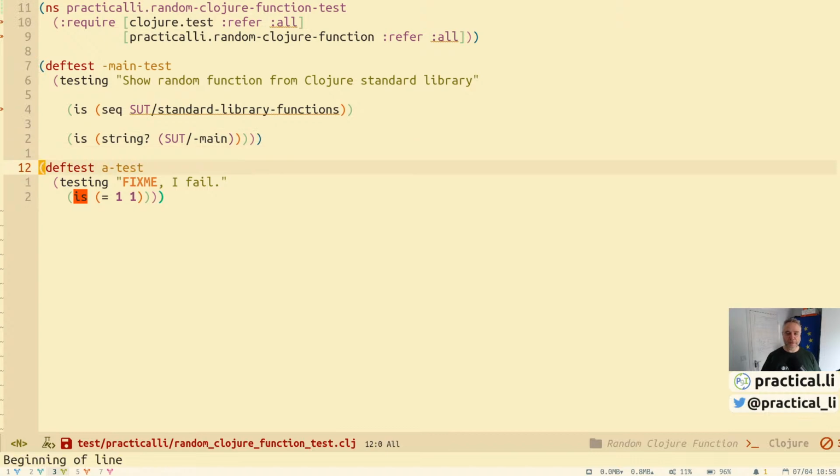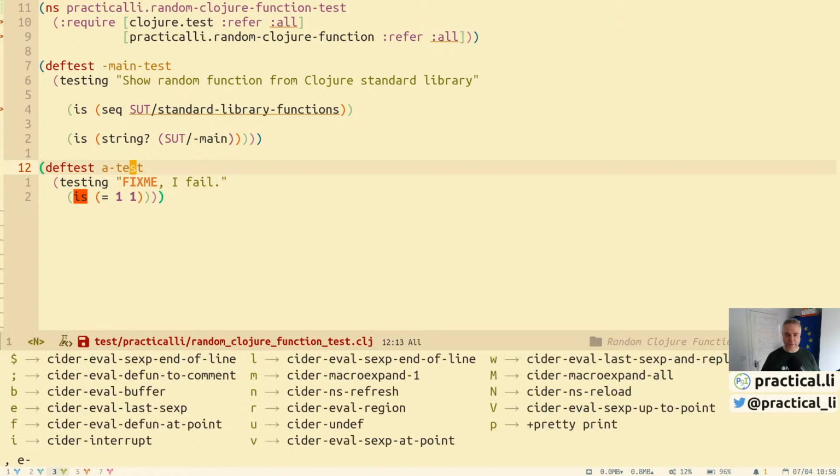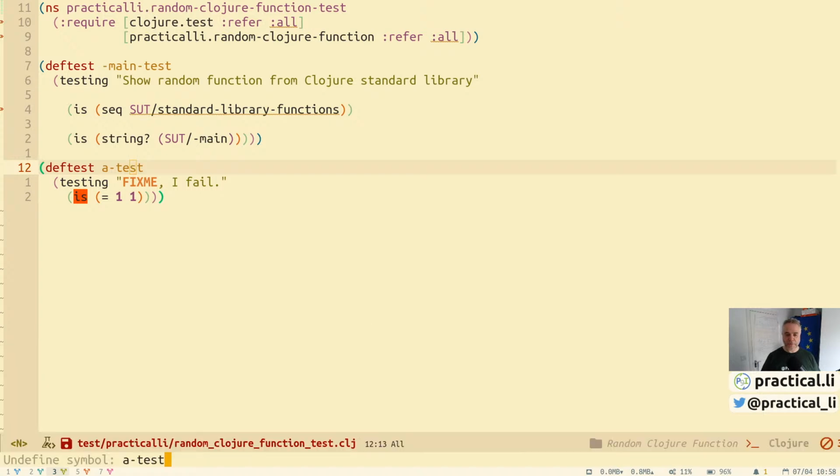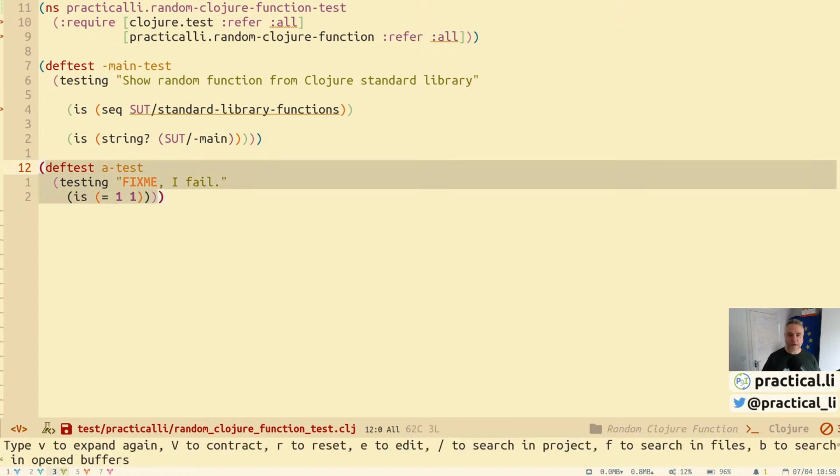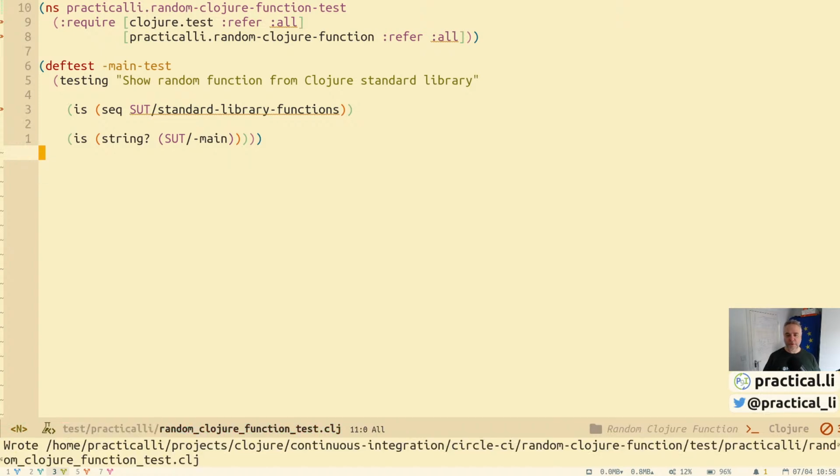I'm going to delete this test, but I'm first going to unevaluate this, because I don't want a test to be in my REPL. So I'm removing that from the REPL itself, and I can remove the code, and then it's not going to try to rerun that test because it's still in the memory of the REPL. That's the approach that the editor takes, so just make sure that it's not running ghost tests.